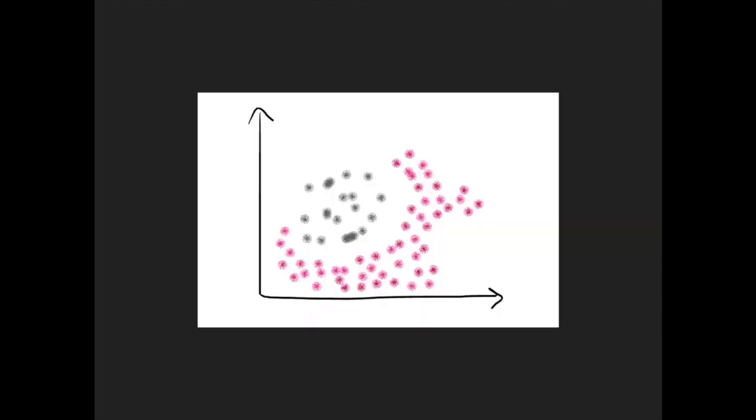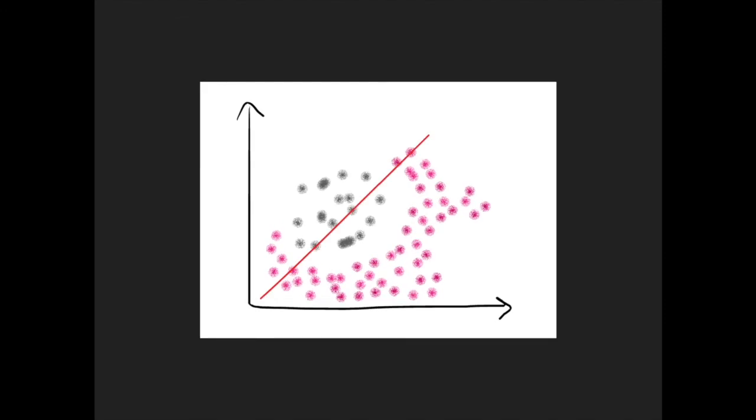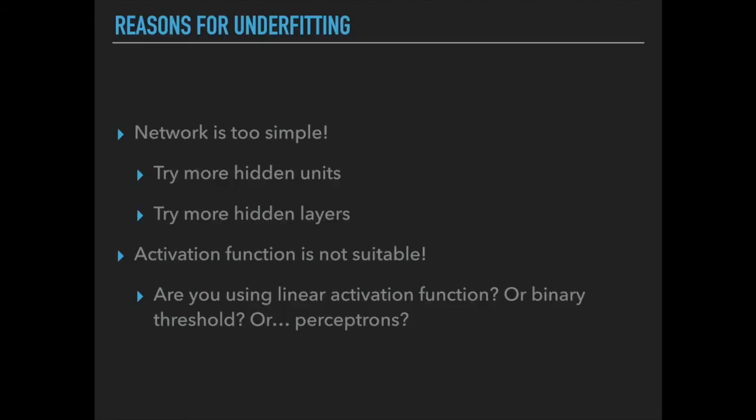So underfitting is what happens when your network doesn't give a good description of the data. You might get a really high cost function, so a really high error. So it's too general and it's not really giving you anything. There are a few reasons why this might happen. First, the network's too simple for the relationship you're trying to work out. Or if you're using an activation function that can't describe the relationship for you, for example the linear activation function, those linear neurons, then you just won't get the answer.